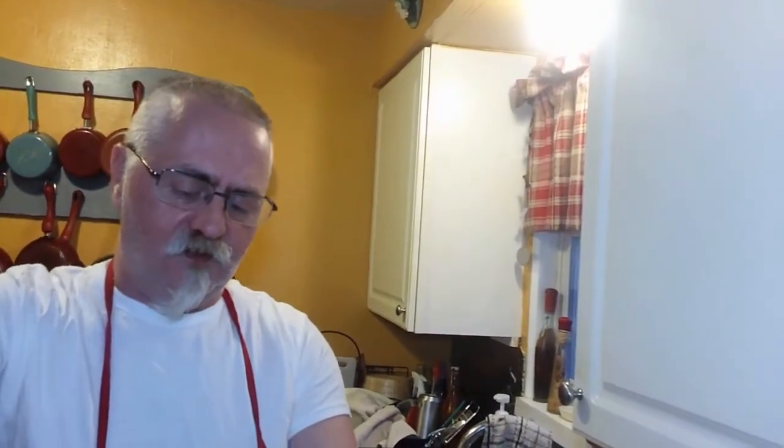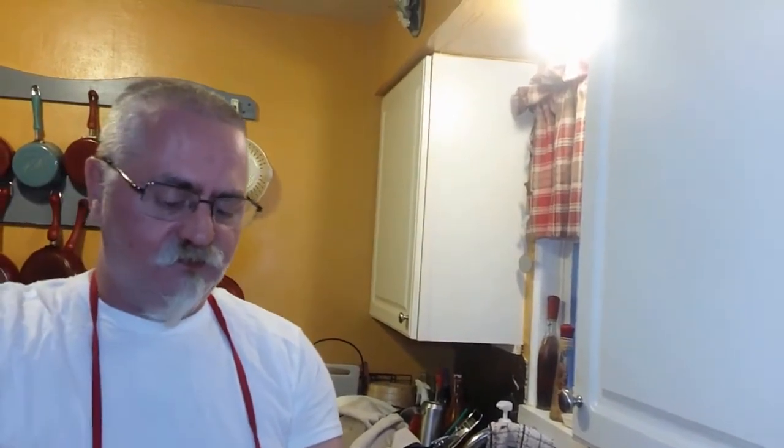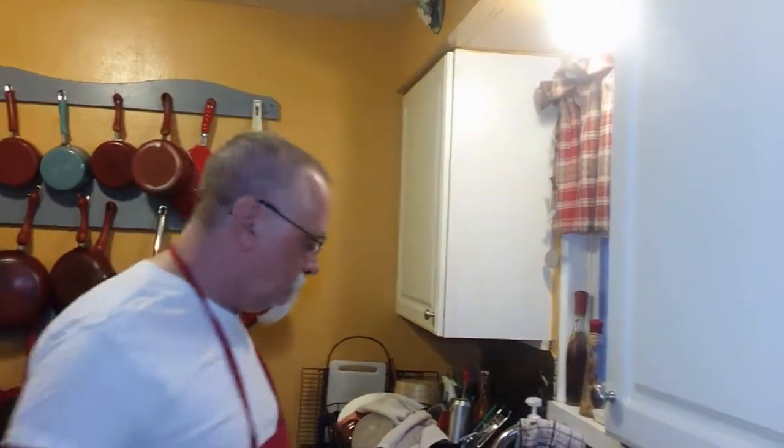Now, if you can't afford ricotta cheese, because it's a little pricier, could you use cottage cheese? Yes, you can use cottage cheese. I've done that many times whenever I was making lasagna. I would use cottage cheese instead of ricotta. Number one, because of the price. Or there's times if I felt like splurging on the ricotta that I would get something this size. And that ain't going to do a whole lasagna. But add a container of cottage cheese to it.